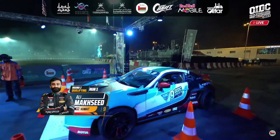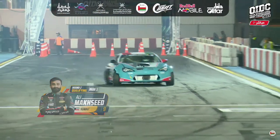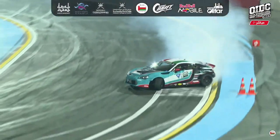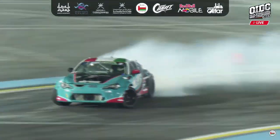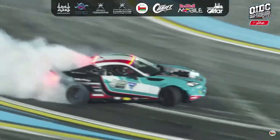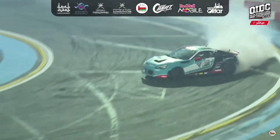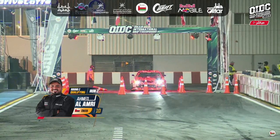Ali Maxeed, one of the fastest men around this circuit, not finding any fortune in round one — can he get some redemption? Off the line, 2JZ power in the GT86. Through the gears comes Maxeed, nice initiation, a little shallow. Nevertheless he has got the speed and the pace — look how fast he moves through the circuit. Incredible line into outside zone 3, right to the edge. Maxeed said he wanted redemption. Stays in outside zone 4, right to the edge of the circuit. Good transition back into outside zone 5, a little shallow once again. A few drag racers out there — check out the zoomies out the front bumper. Very inventive from Ahmed Al-Amri, the Armani National.